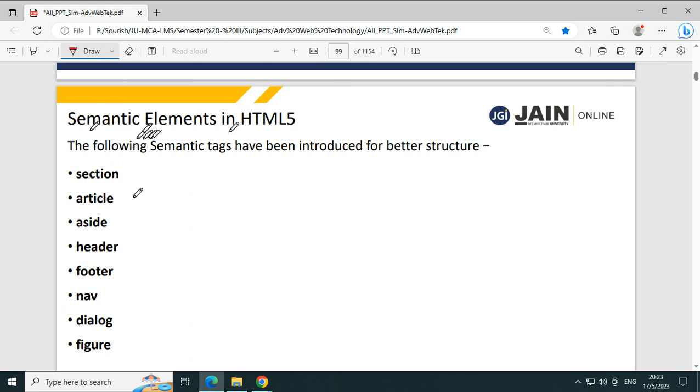One question may be formulated like this: describe some semantic elements in HTML5, maybe section, article, header, footer. They may mention the elements, or they may ask like that, describe few semantic elements, or describe 4 5 semantic elements.